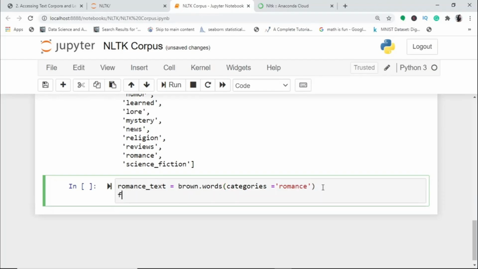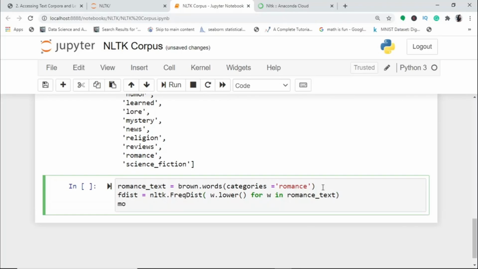So now I want the frequency distribution of how many words there are. So I'll write frequency distribution, and then nltk dot, just give this command, FreqDist, and I will write here w dot lower, and I'll create a for loop so that I can get all the words which are there in this romance underscore text, which is the object I have created. So it will just iterate and let me know this.